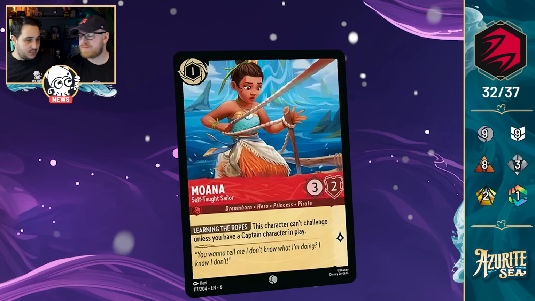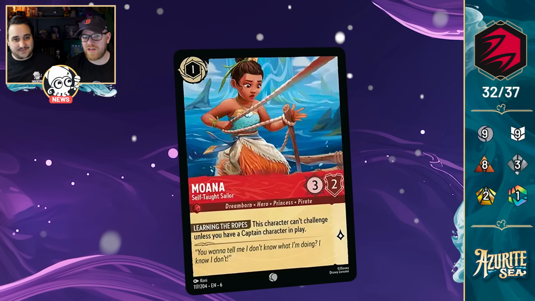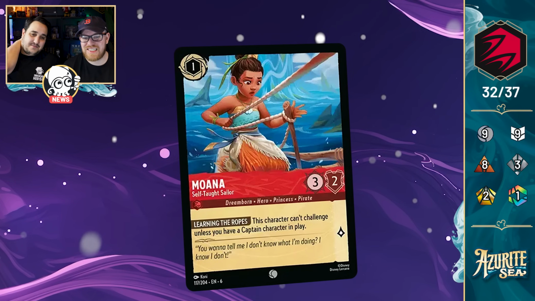Talking about Moana, should we go look at the next card? Yes, the next card is our first 1-drop Moana card. Self-Taught Sailor. She's a 1-cost inkable, 3/2 that costs 1, and she has the ability Learning the Ropes.